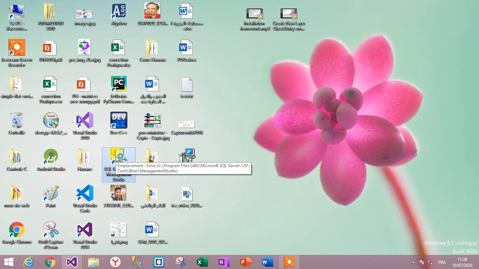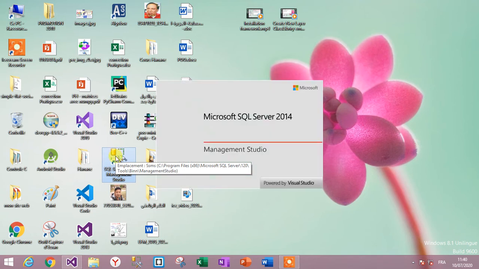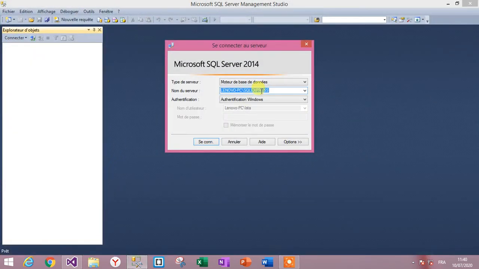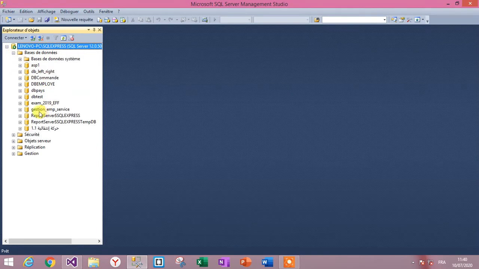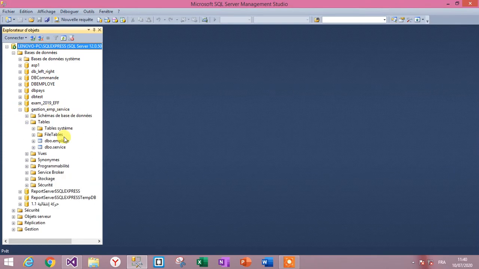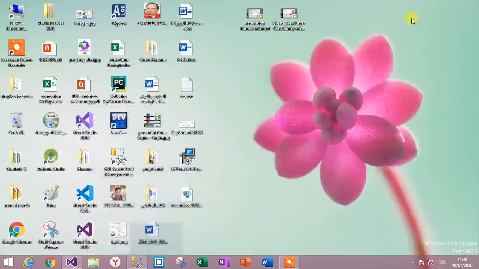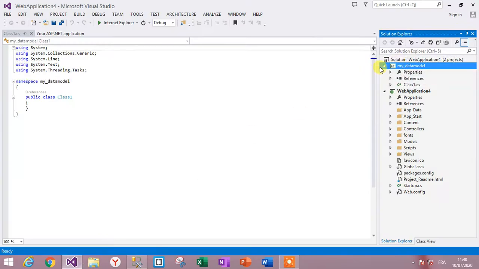Go to SQL Server Management Studio and copy the name of the server, Control C, and connect. And we have a database named Gestion Employee Service, which contains two tables, table employee and table service.